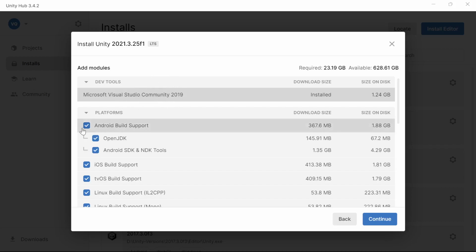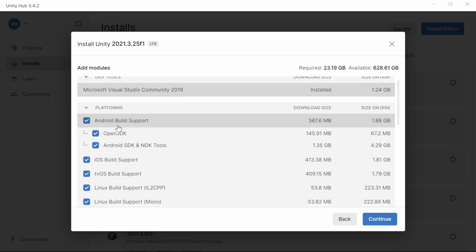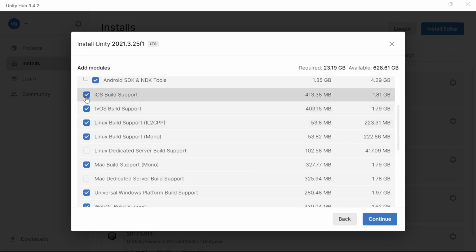Okay. If you want to work with Android, mobile or tablets, you want to install Android build support. If you have a Mac OS system, and you want to work with smartphones and tablets from Apple, you need to have been accepted to the Apple developer program.